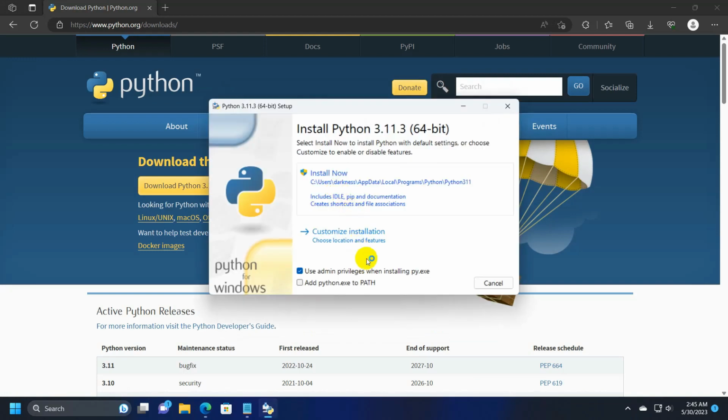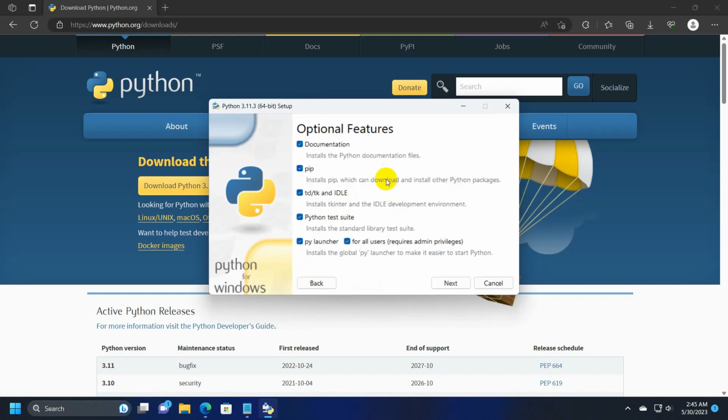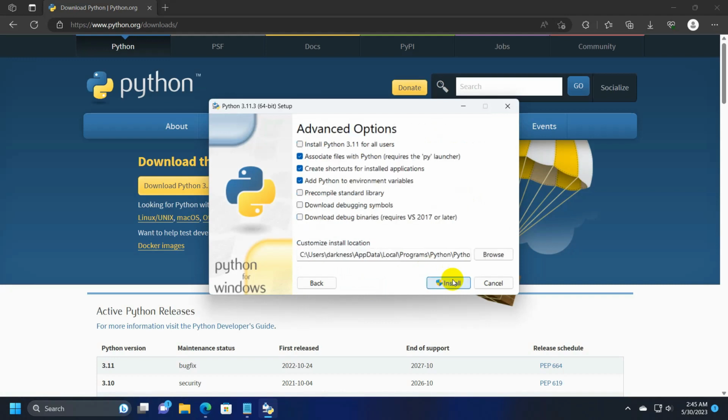After that, run the setup and follow the steps. Click Next and install.